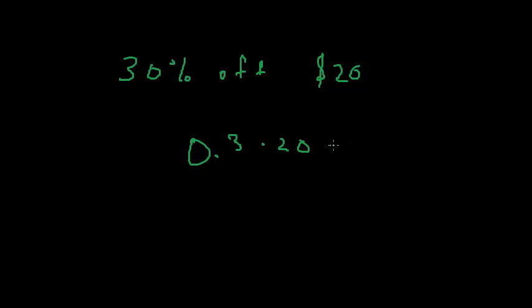If I'm asking for the percent of something, like 30%, I want to multiply. So say I'm shopping and I see a sign for 30% off. Right? If the original price was $20, I can find how much it's off by multiplying 30% by that $20. But I'm not going to leave it as a percent. I want to always use the decimal or fraction form. So 0.3 times my 20 is going to give me 6, which means if I have 30% off of $20, I pay 20 minus 6, or $14 for that item.